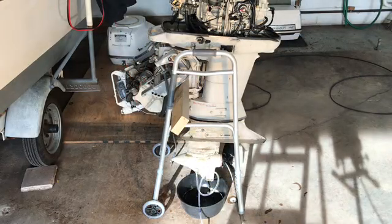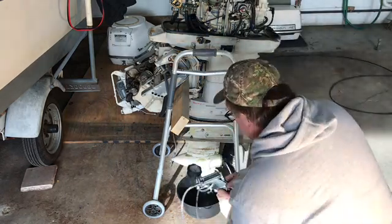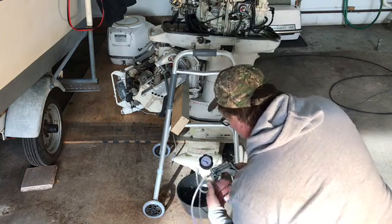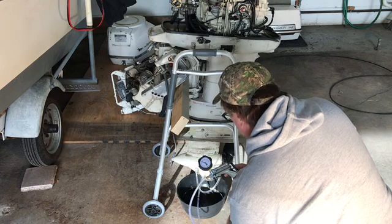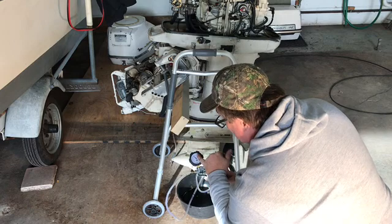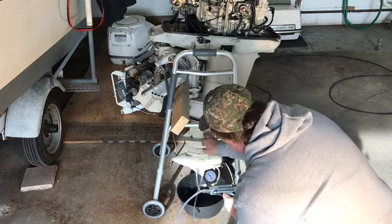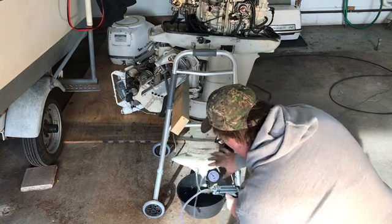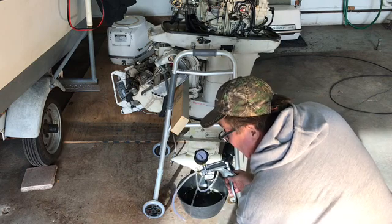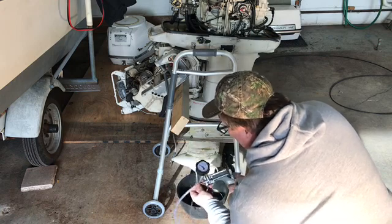What I'm doing here now is hooking up a pressure gauge to the out drive, to the lower unit. I drained the oil, but there wasn't oil in it, so probably the previous owner drained it before he stored it. I should be able to get 10 pounds of pressure in this unit. I'm going in through the bottom, the vent is up top and that's been sealed off. I need to hold that for at least 10 seconds.